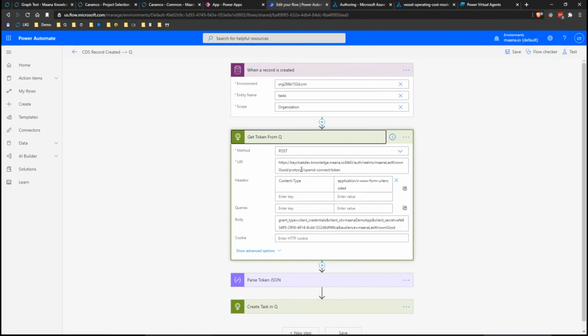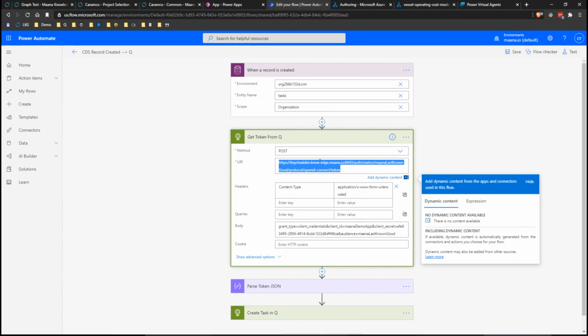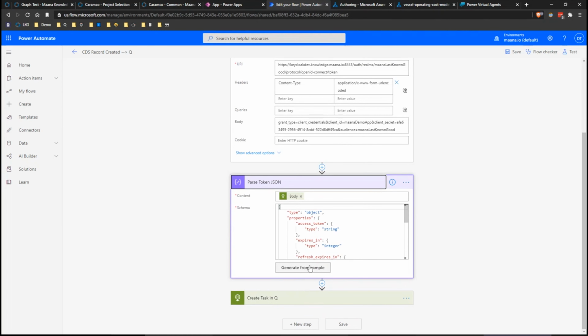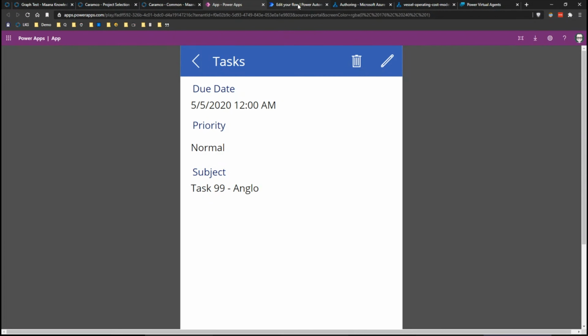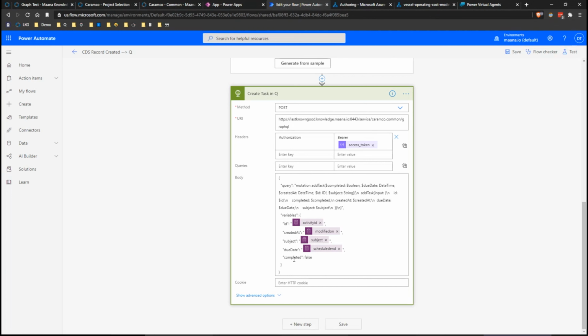This goes and gets an authentication token from knowledge.mana.io, where we're hosting this. Then there's some parsing, which is not that interesting, but the interesting thing here is this HTTP post. When I updated this entry, it went through this flow, triggered this flow, and does an upsert back into our graph.